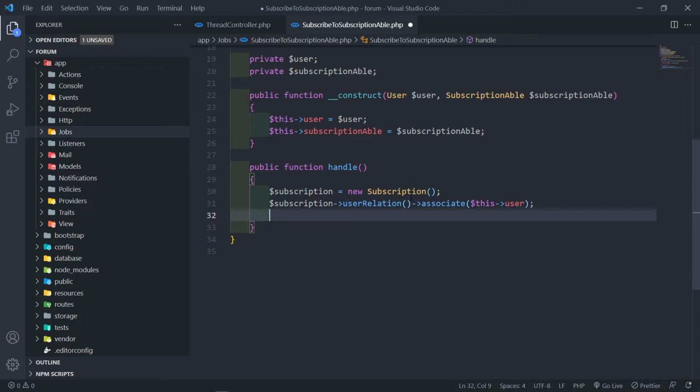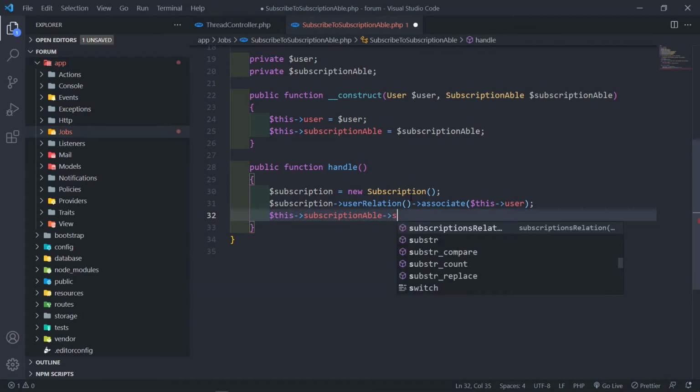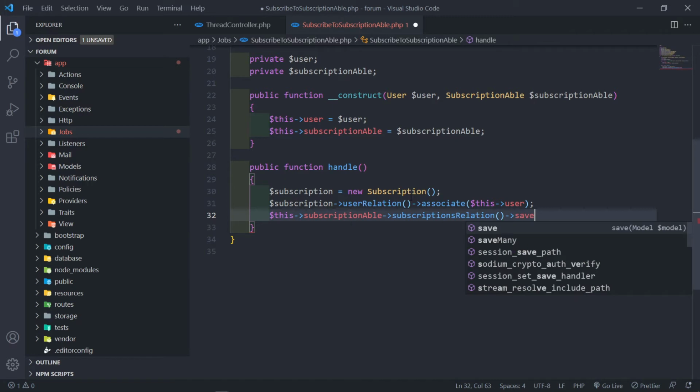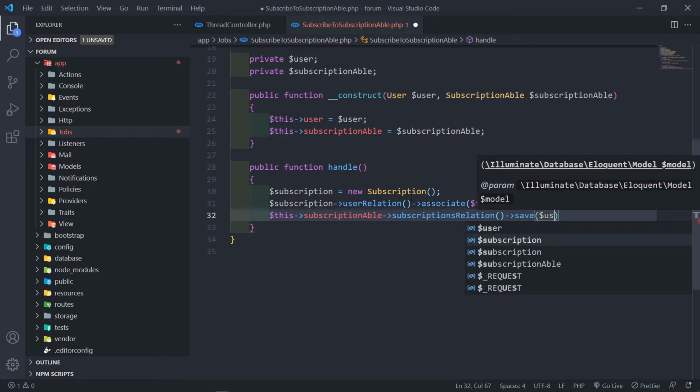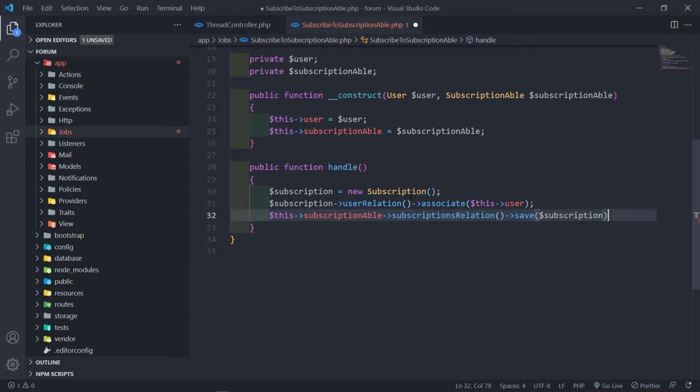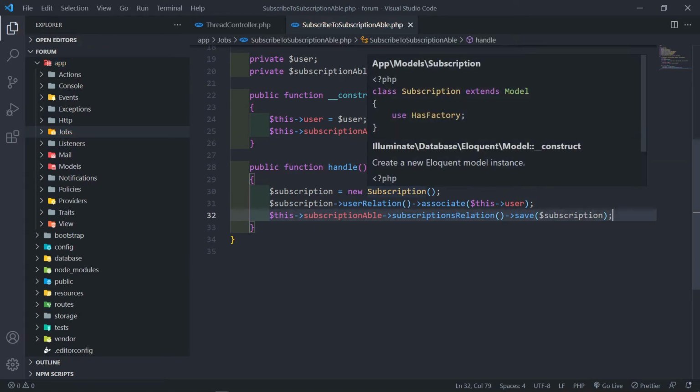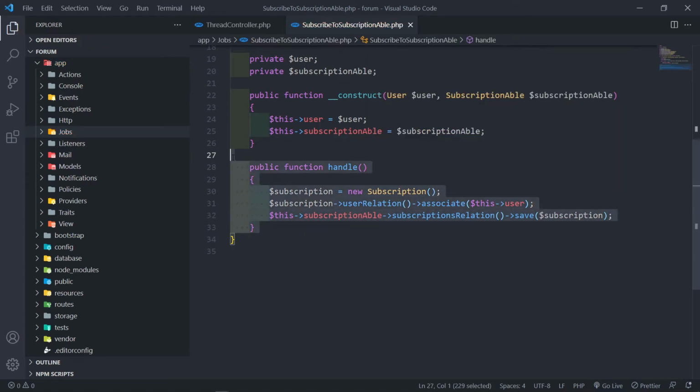Easy peasy stuff. All right, and this subscriptionable, subscription relation dot save. Then we save this subscription. All right, so that's basically it in our model right there.